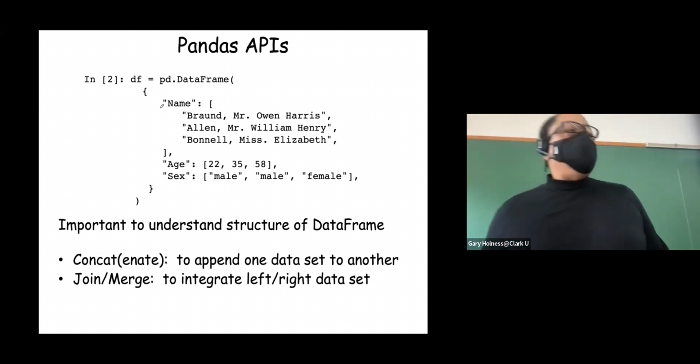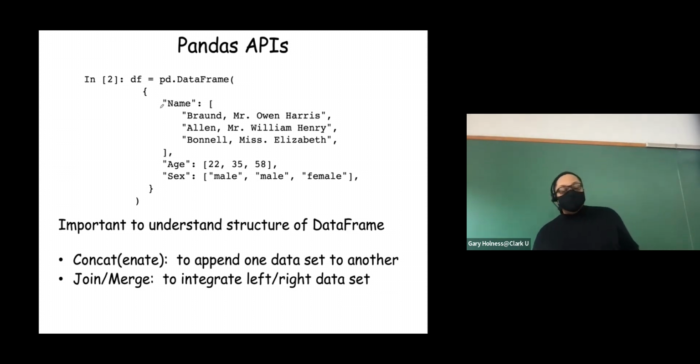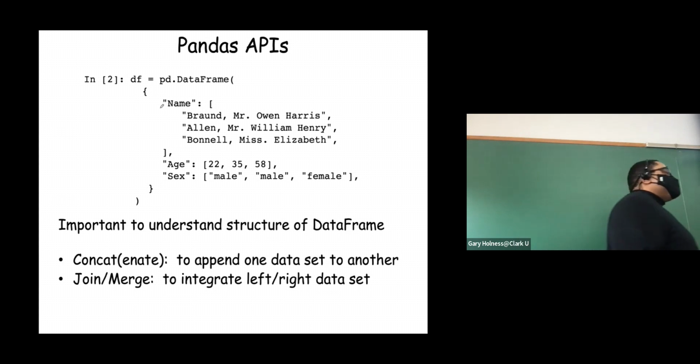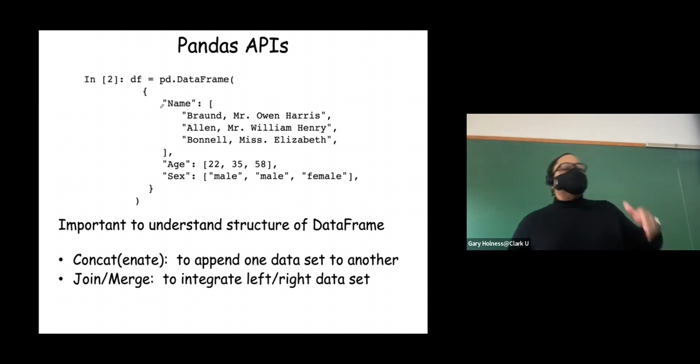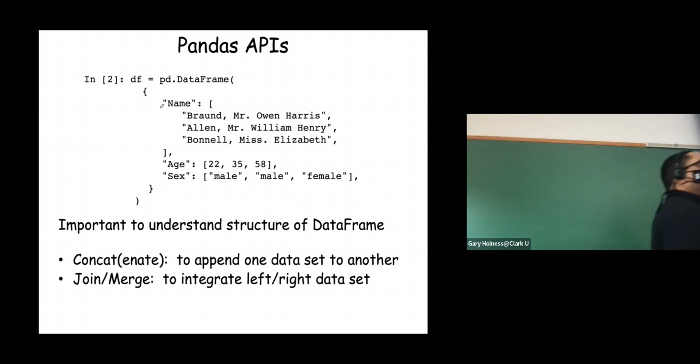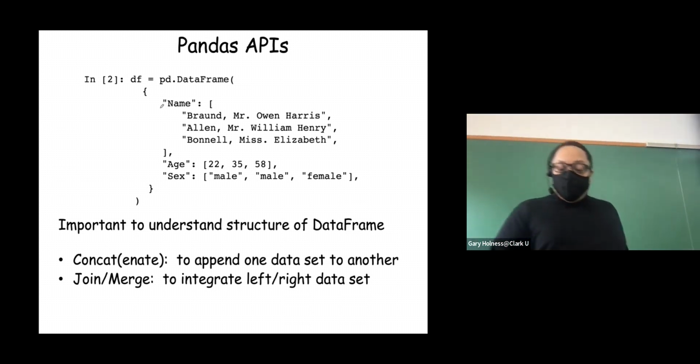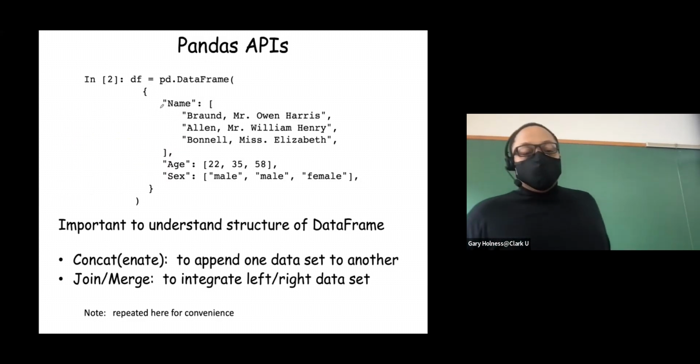And so one of the simple operations is the so-called concatenate. Merge is a little bit different. It provides a lot of different considerations for integration arbitrarily of the left frame and the right frame. But concatenate is just to paste one on the end of another. And there are a lot of pathologies to consider just for that simpler operation. So we're going to start with the concatenate with this example that will carry forward.